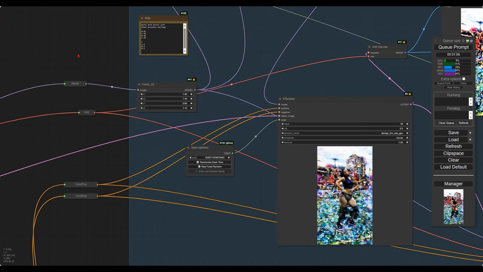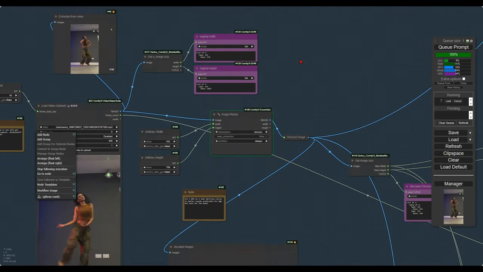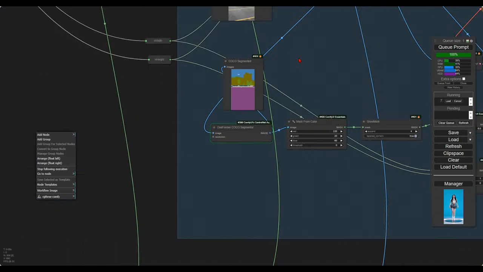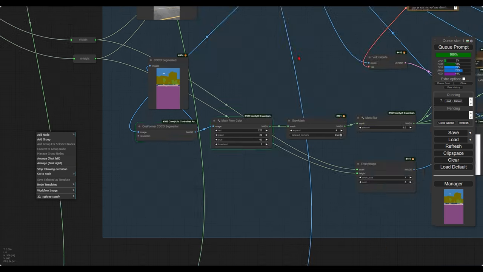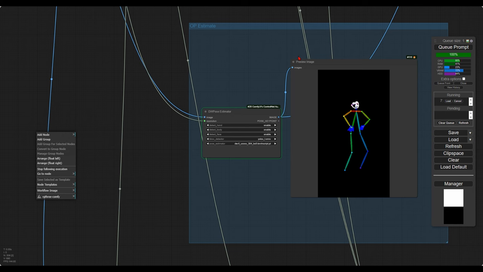And if I queue while I follow the execution, let's see if that's on. Yeah, it should be on. Let's press queue. Bloop. We're going to extract a single frame, segment, COCO. COCO takes a little bit of time because I don't think I have it running over CUDA. Obviously, we have OpenPose for the control nets. This is a good way also to see what this workflow does.